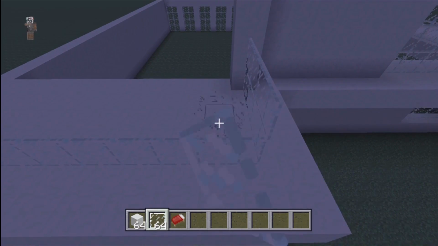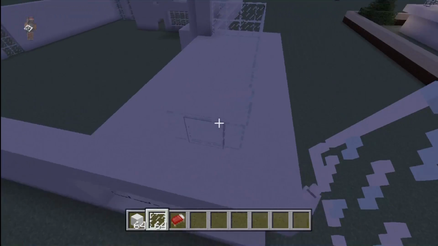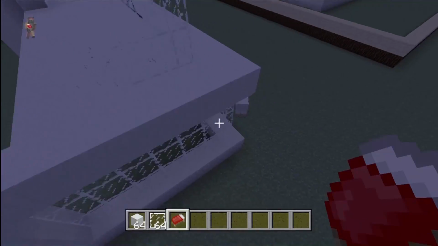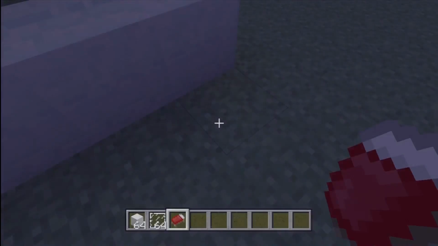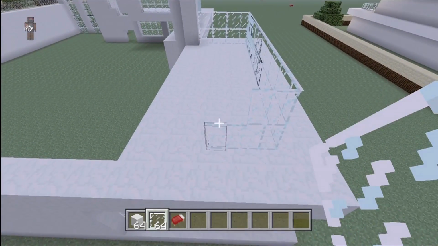Oh, there we go. And then, I didn't mean to place that one there either. And I'm going to go to bed real quick, so it's a little bit easier for you guys to see what I'm doing. There we go. Fly back up here. It's a lot brighter now.